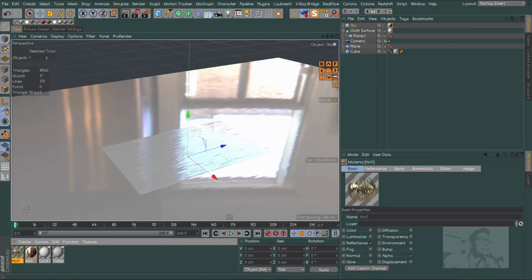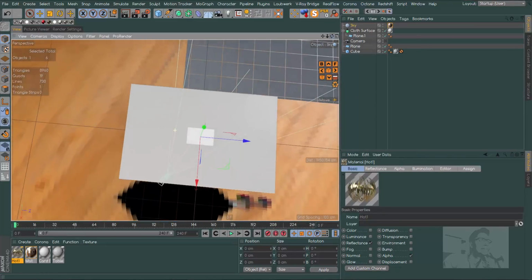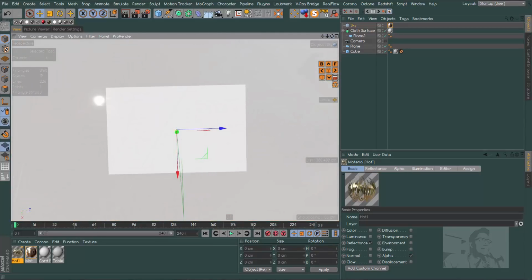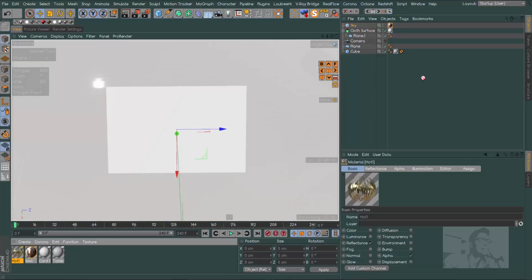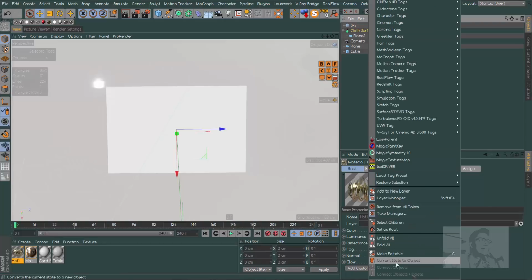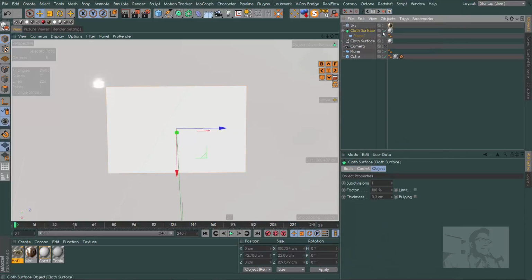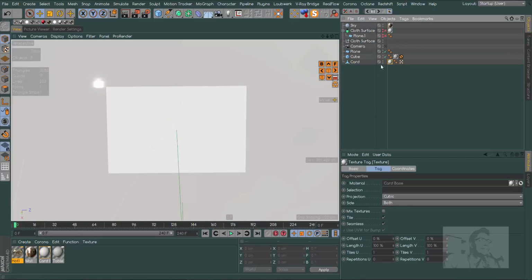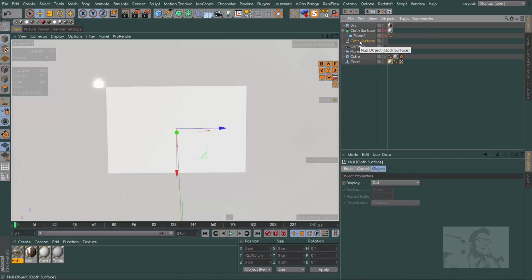Let me release my camera and put this card right in the middle. Let's apply our texture in our card. Let's see. I will make this card editable, current state to object. I don't need this one anymore. This is my card now. Okay, your texture. Get rid of this new object.